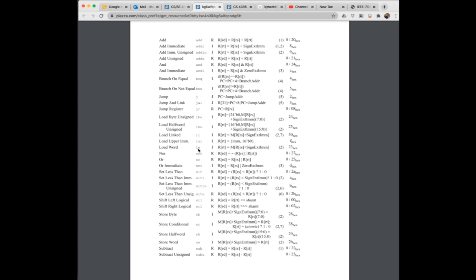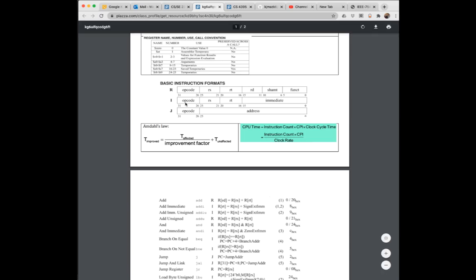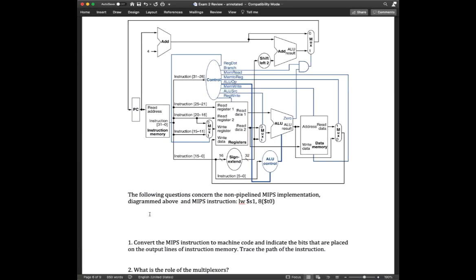Let's look for load word, it is right here. It's an I-type instruction and its opcode is 23 hex. And here's a reference for the I format if you need it. So my opcode comes first. That is 23. So there's my 2. And this has to be in 6 bits. There's my 3. That's my opcode. And then the format says that we have our source register, RS, which is going to be the T0, and then we have RT, which is our destination register, and then the rest of the 16 bits here is going to be filled up with this 8.